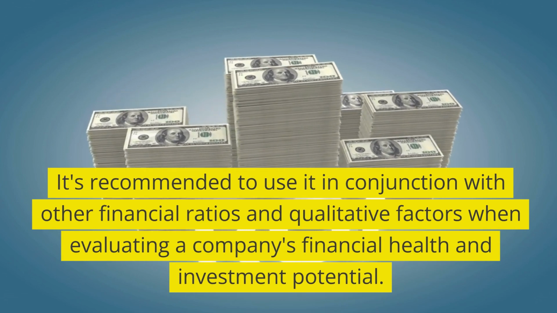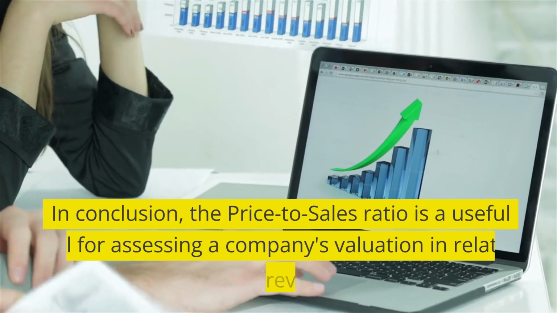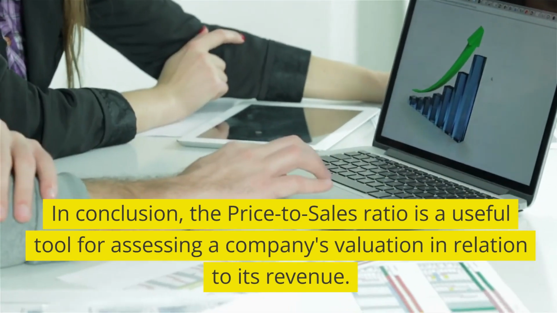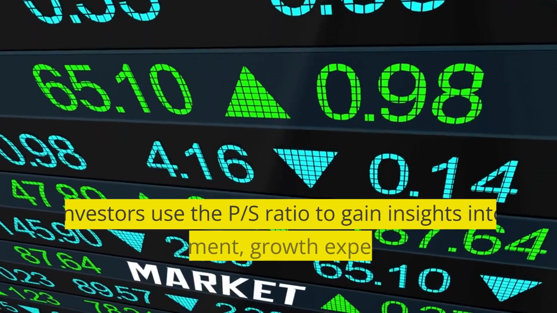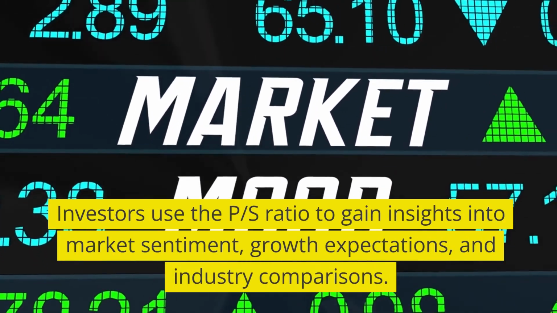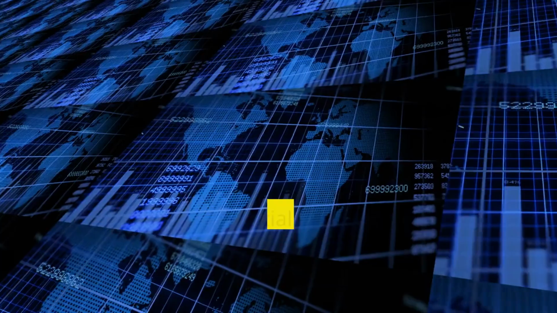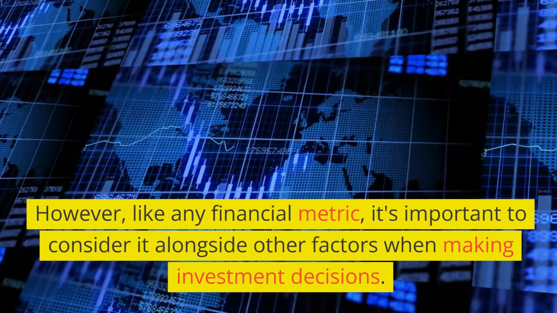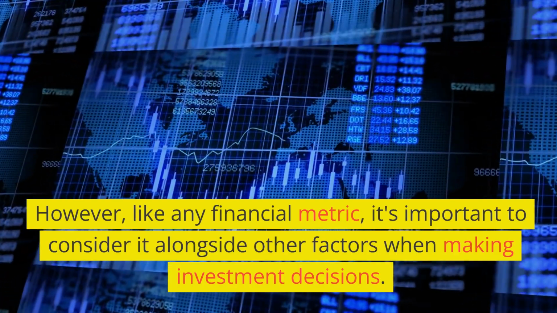and investment potential. In conclusion, the price-to-sales ratio is a useful tool for assessing a company's valuation in relation to its revenue. Investors use the P/S ratio to gain insights into market sentiment, growth expectations, and industry comparisons. However, like any financial metric, it's important to consider it alongside other factors when making investment decisions.